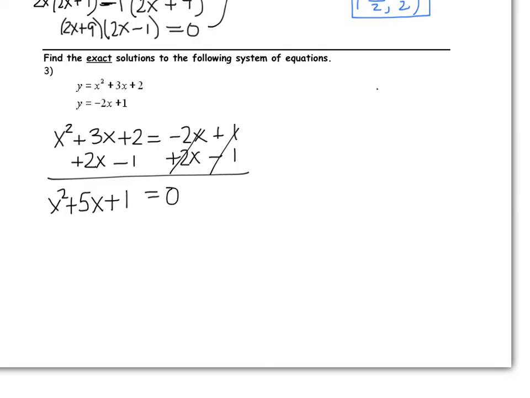So you should be thinking, just like we did before, oh, I have to factor this, but are there any numbers that will multiply to 1 that will add to 5? Well, the only factors of 1 are 1 times 1. Is that ever going to add to 5? No, because 1 plus 1 is 2, not 5. So that's not going to work. Oh boy. So that means we need to use the quadratic formula to simplify this.